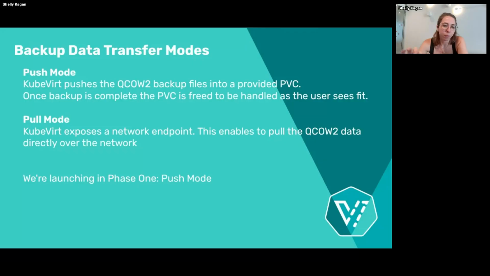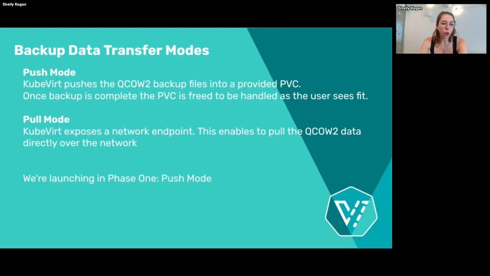Okay, another small issue that I want to close up before I get to the API is how will you get the data? This is also a KubeVirt term. When you're doing a backup, you have a push mode and a pull mode. Push mode, as it sounds, means the backup output will be pushed directly into a provided PVC. This PVC will be provided at the start of the backup process. It will be attached to the VM, get the backup output, and be detached again. The output of the backup process will be a QEMU sparse image inside this PVC.